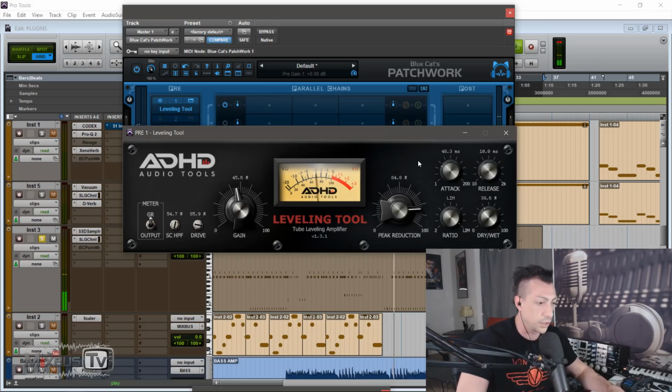Pretty cool in parallel too. ADHD audio tool, leveling tool. It says tube leveling amplifier, so it is probably more likely based on a 176 than an 1176, but it's free. Give it a try, and let's get to the last plugin.